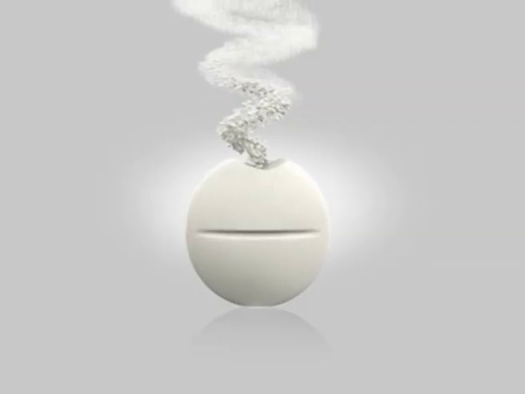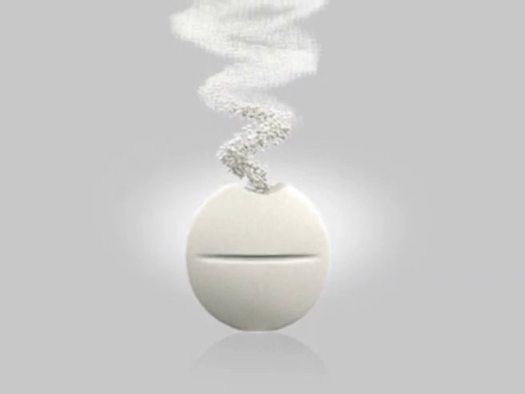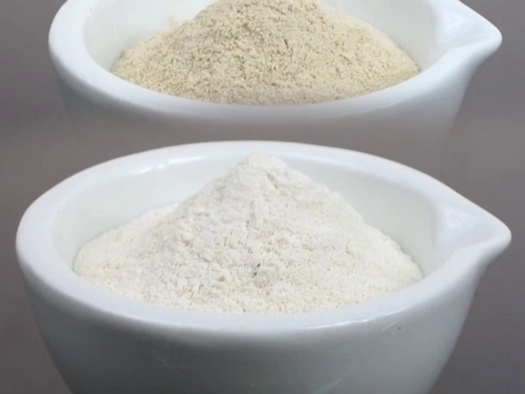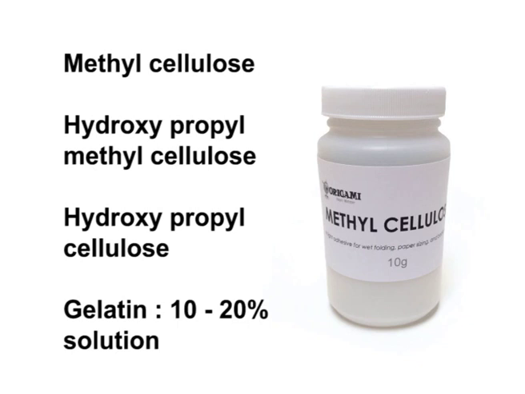Binders or adhesives are the materials which are added either in a dry or in a wet form to form the granules or to form the cohesive compacts for directly compressible tablets. For example, acacia, tragacanth, solution in 10 to 15% concentration. While cellulose derivatives like methyl cellulose, hydroxypropyl methyl cellulose, hydroxypropyl cellulose, gelatin 10 to 20% solution. Glucose in 50% solution, polyvinyl pyrrolidone in 2%, while starch paste in 10 to 20% solution. Sodium alginate, all those are binders.